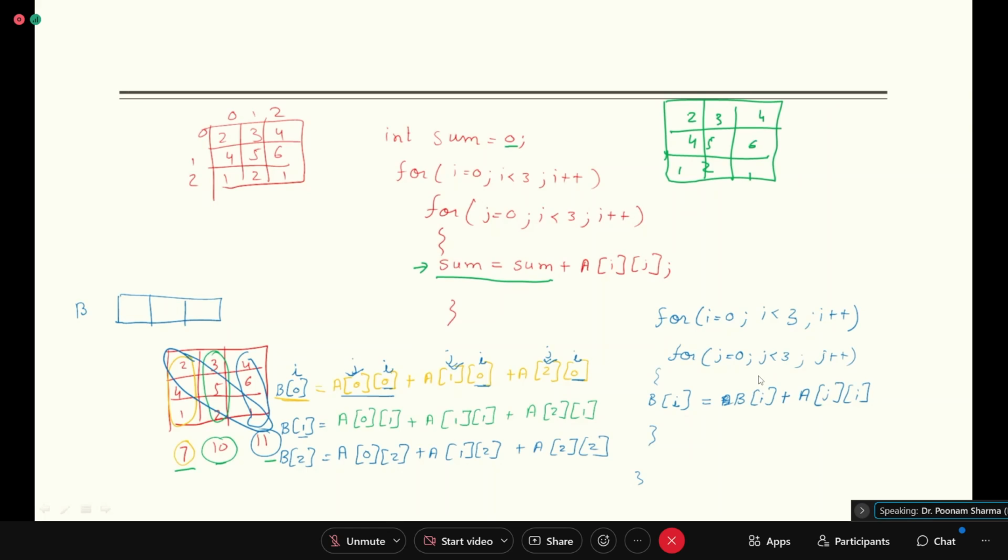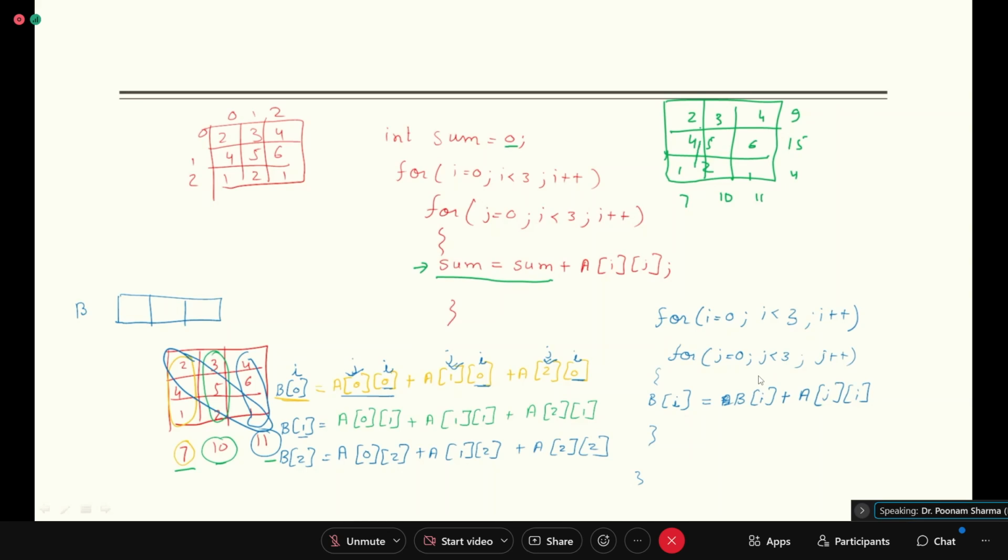What is the column wise addition? So this is 7 here, this is 10 here, and this is 11 here. Similarly, if we want to add it row wise, then it is 7, 9, 15, and 4. So this is manually how you have done.